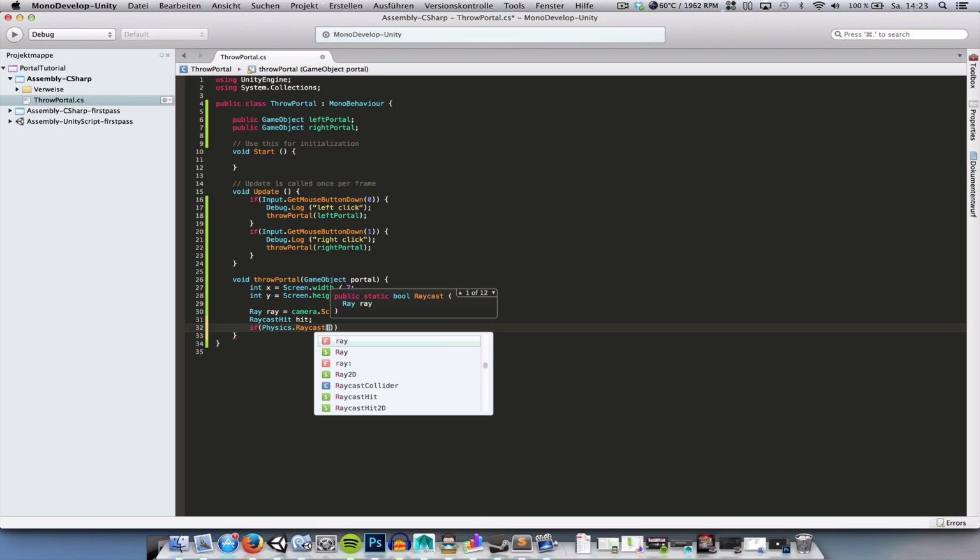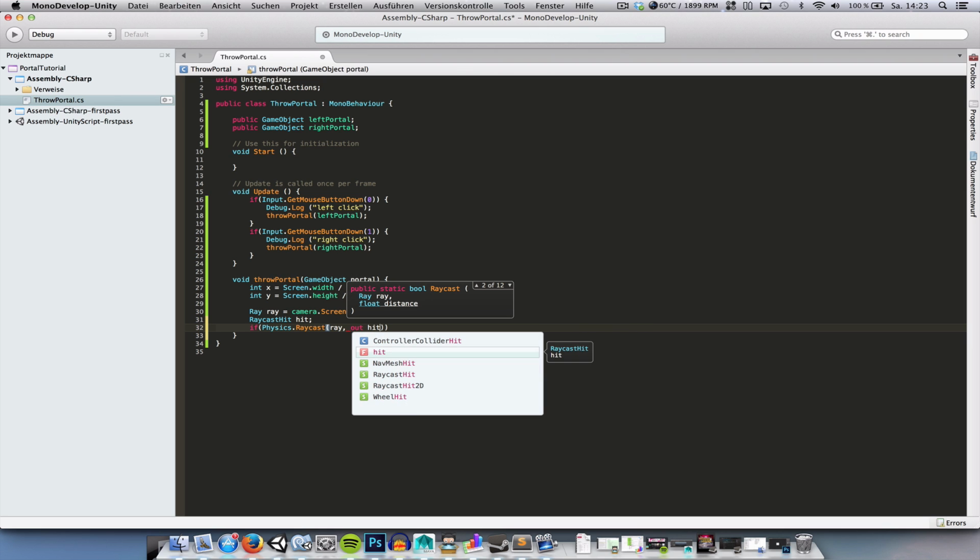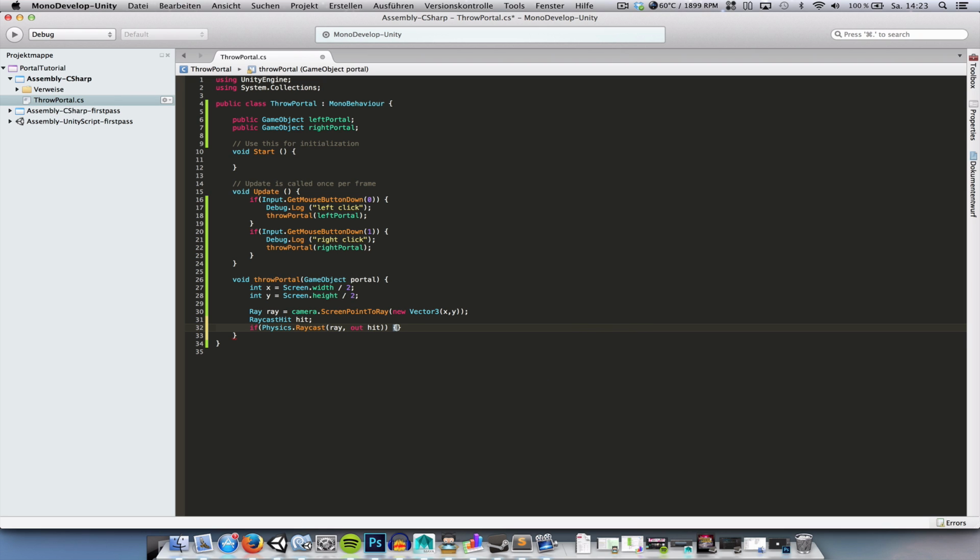Now it wants the ray that we set up before, and also we want to use that hit variable, RaycastHit, that we set up before to store where it hit. If we do it like this, it really just shoots out from the middle of the screen, because we set that as our ScreenPointToRay, and it's going to look where it hits, and we're going to have that hit in that if statement right there.